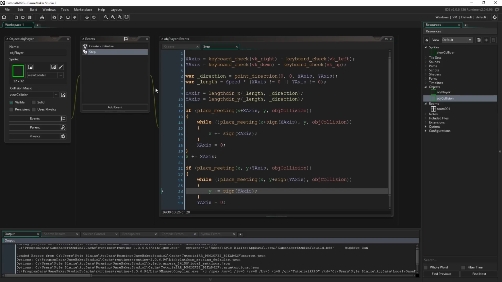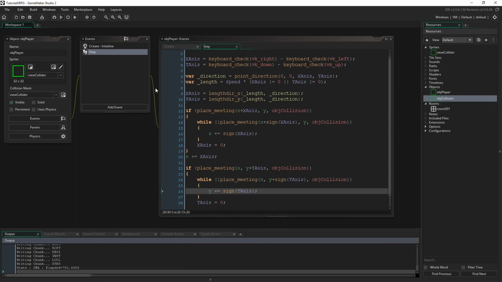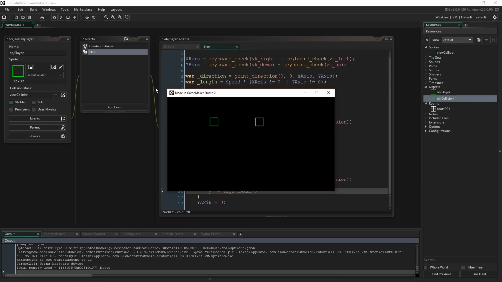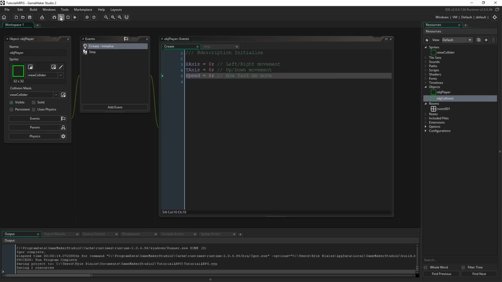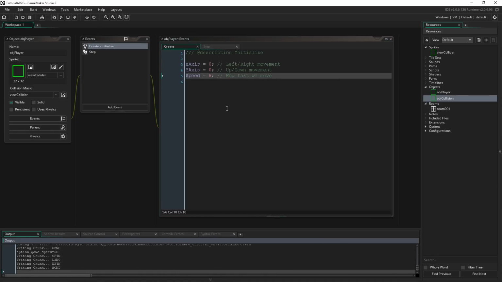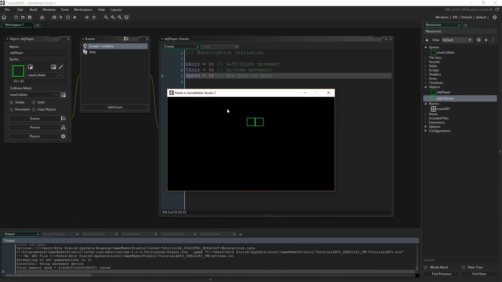So let's play the game. If you have followed everything right, then you should come up with this. We can move right up against the other object here, no problems. And even if we speed up to say 8, just so I can show you a contrast, we should still be able to bump up against it. So no matter how fast we move, we are bumping up against it and pushing up against it. It won't move, but we're colliding, which is awesome.